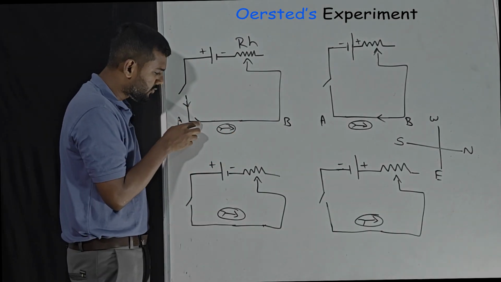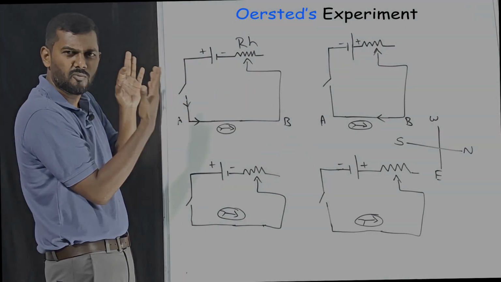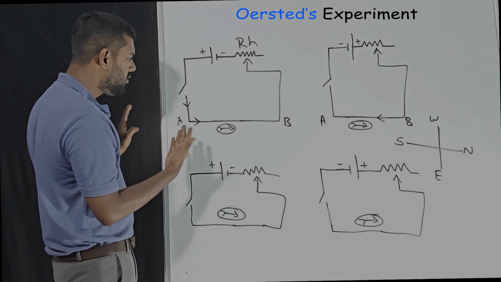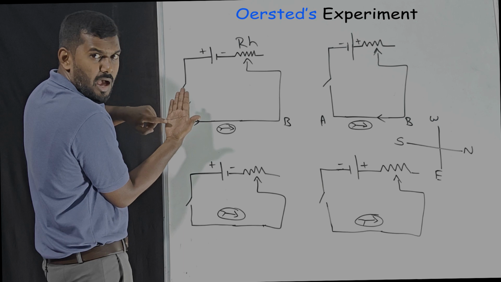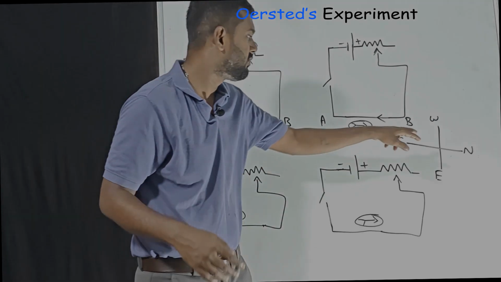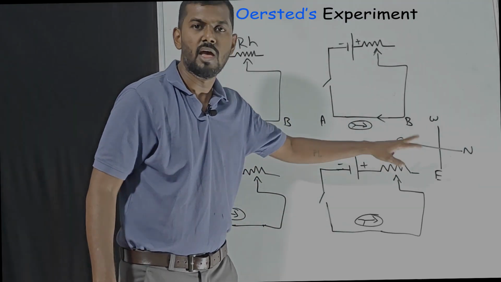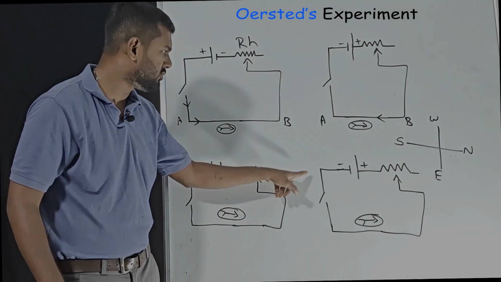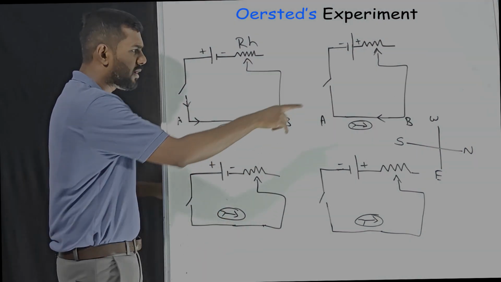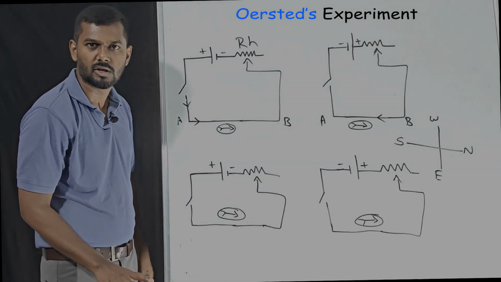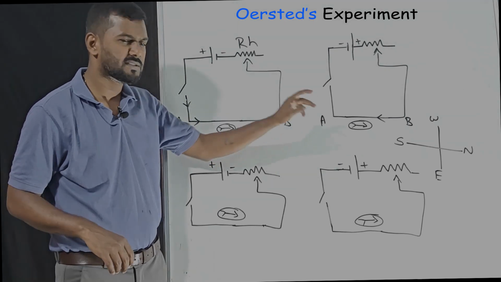Now listen, current is flowing towards right, so you have to hold it according to this. See, once you learn the concept, within 10 seconds you will get the answer. Current is going towards right, so this represents the upward direction. In every question they will give you one particular direction. If this is not given, we can go for north, south, east, west direction. If that is not mentioned somewhere in the diagram or in the question, then we can normally go for north, south, east, west directions only.